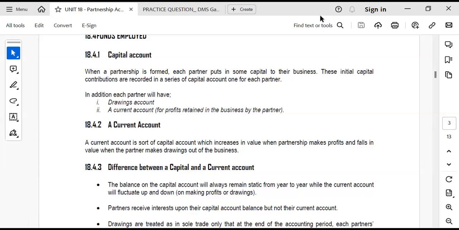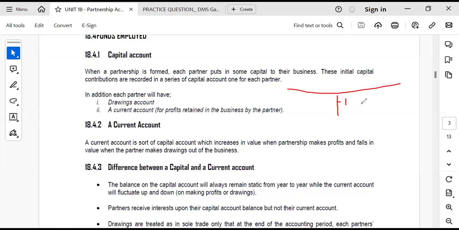We have, of course, our capital account. This one will be fixed, we will only put the initial money. Everyone who deposited 100K, that will be it. 100K times 12, we will list, of course, everyone's name, because we have to show different happenings for each partner. Not all of us will do the same things.